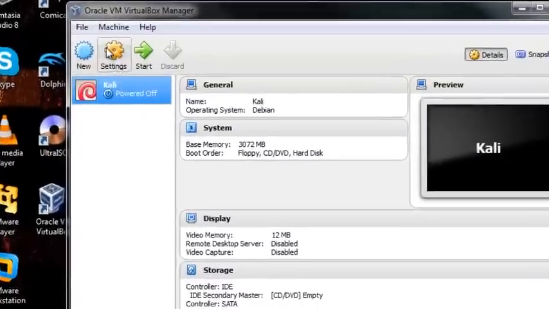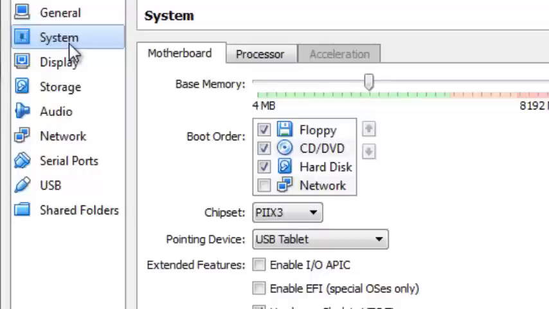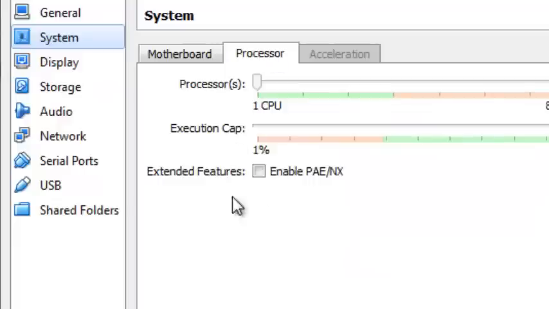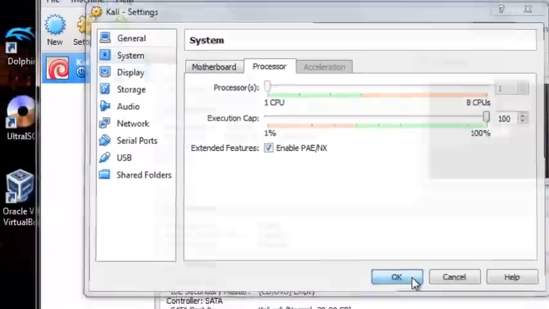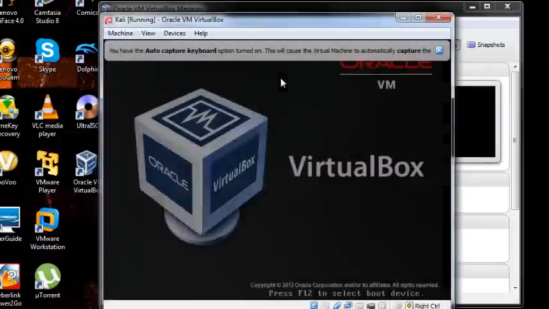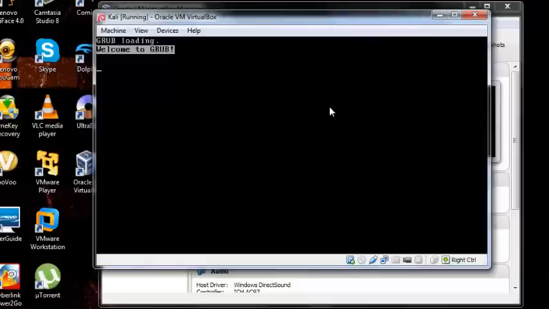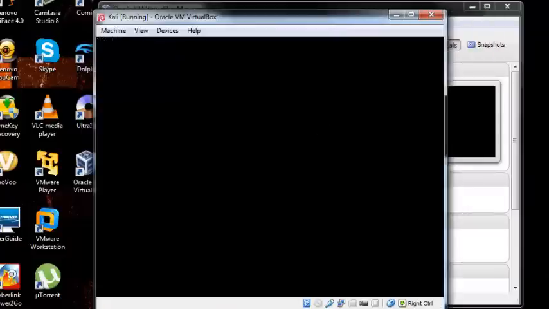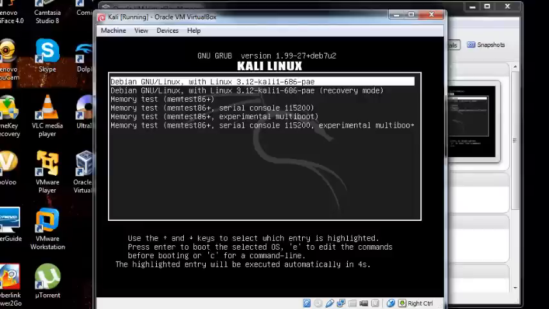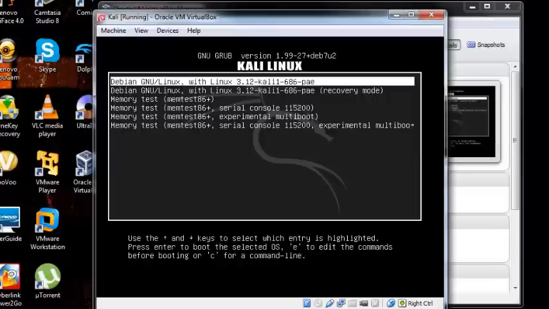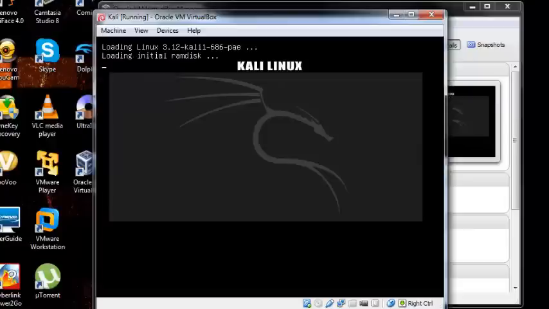Okay, so click settings, system, where is it at? Processor, oh yeah, here it is. So we go to system, processor, enable PAE. Okay, okay, now start it. So that's why it was restarting, that was my bad, I forgot. I knew there was something I forgot. So we gotta enable the PAE. I don't know exactly what that is, but it's something to do with BackTrack and also VirtualBox and all that fun stuff. Whatever, we'll just go ahead and enable it. My bad. So yeah, okay, there we go.